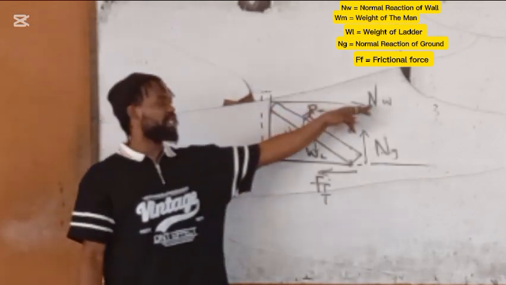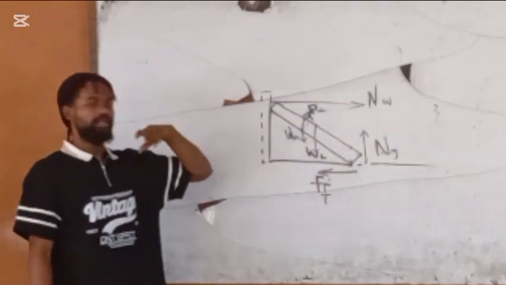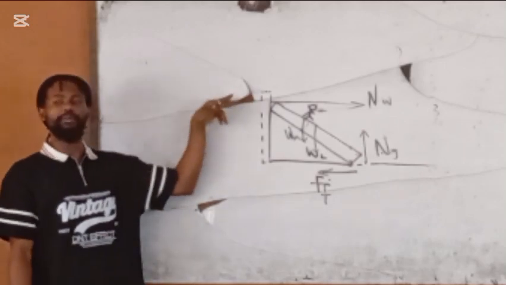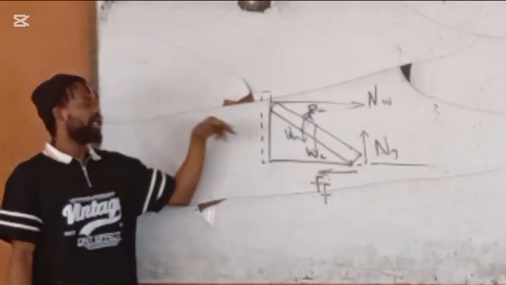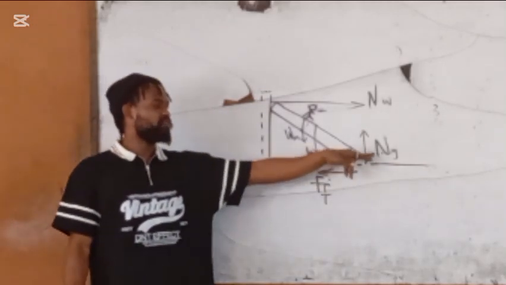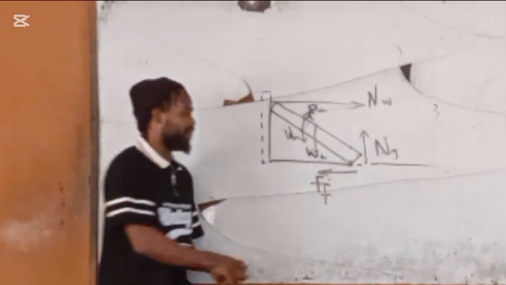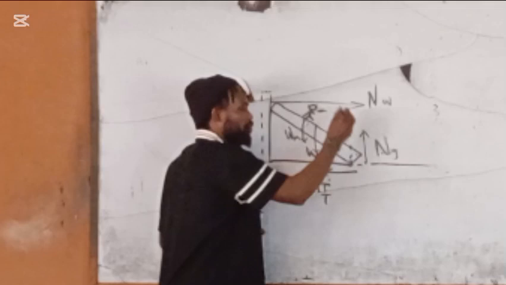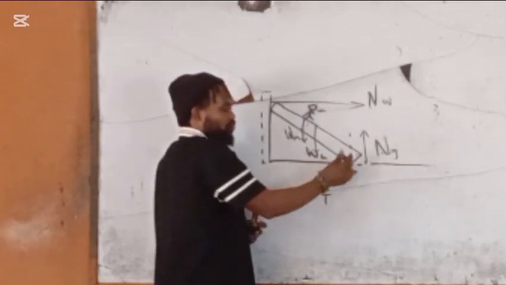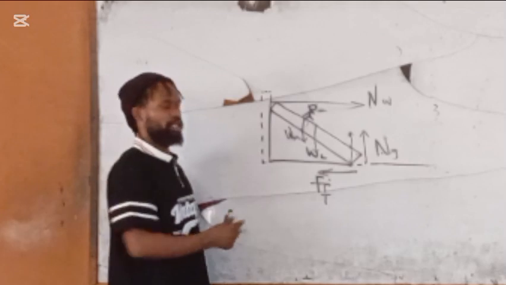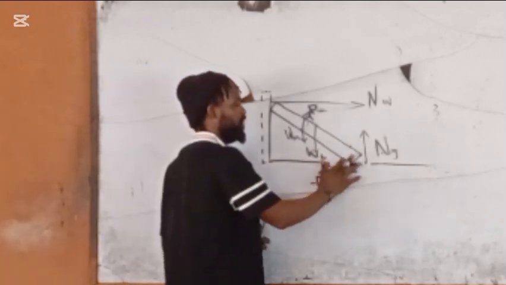I said, where this end stands for normal reaction of the wall. Notice that the ladder is giving it the force, and it is giving normal reaction back. Then I said, where this one stands for normal reaction of the ground, as the ladder is placed downwards. Remember that this force is actually here. I put it here so I have to use drawing. So if you want, you can draw your own here so that when you are ready, you'll be able to see it. So, normal reaction of the ground.